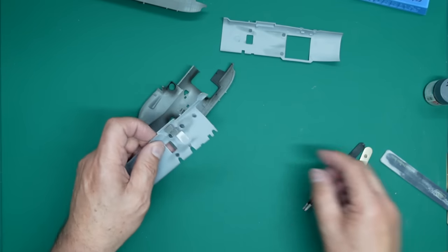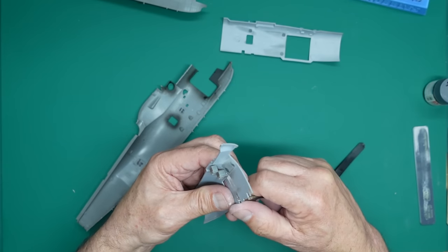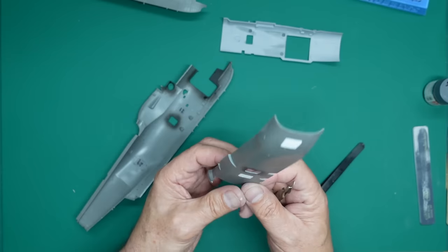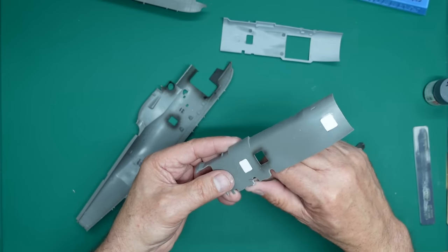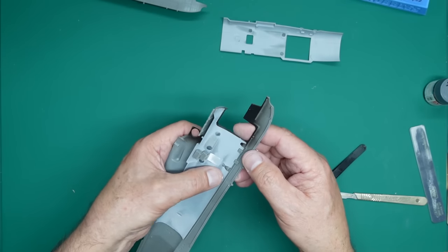So we're good to go. I'm just going to sand a little bit more out of there. In fact, I'm going to cut some out of there because sanding just don't do it for me. I want it to be not touching that piece at all. There we are. That's better.